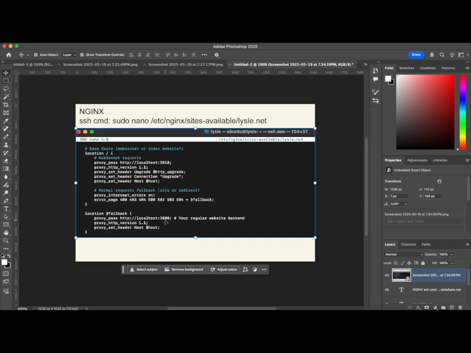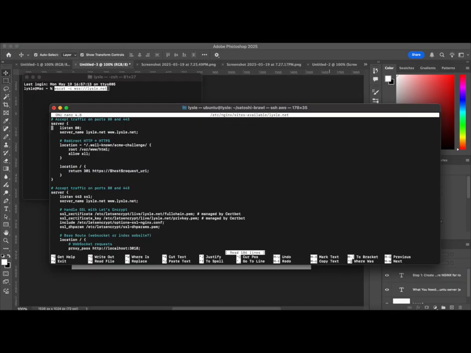Now that can be a problem if you're using Apache right now and maybe your website's like PHP or HTML files just being served statically. You're going to have to figure that one out. But this little trick here is really useful because it's going to allow us to serve our web game server on the main domain without using subdomains and without using locations. Which is what is required of us right now in the current state of WebGL and Unity 6.